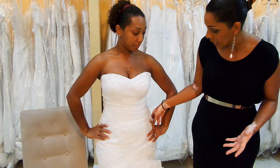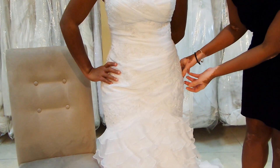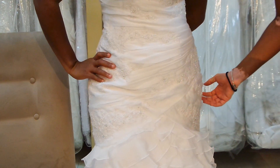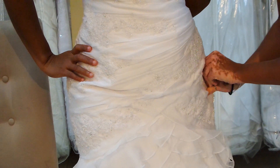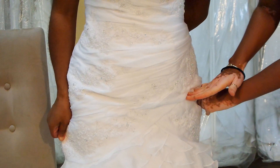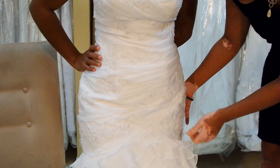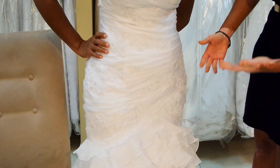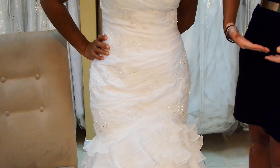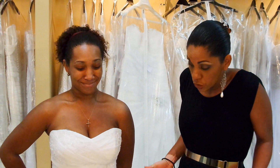Sometimes ladies will say, 'Can't you just take in the hips a little bit more?' In this particular dress there really isn't much room to take in the hips, but 99% of the time, if we were to try and take in the hips, all that's going to do is create more creasing and more bulging that we don't want. We actually want it to be not loose but comfortably fitting, so when she sits and bends and moves she has that room. If that dress is too tight — what we call sucked on — you're not going to be able to move and you'll look like you were stuffed in the gown, which is the last thing you want.